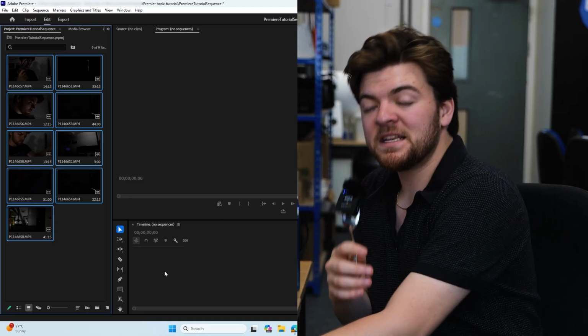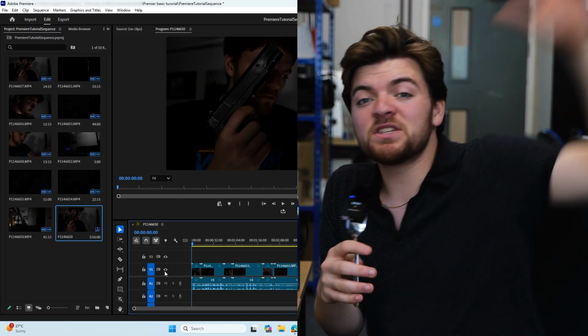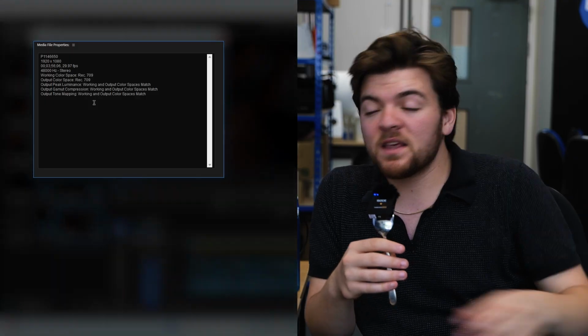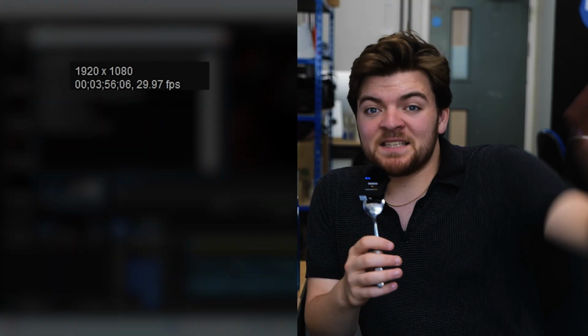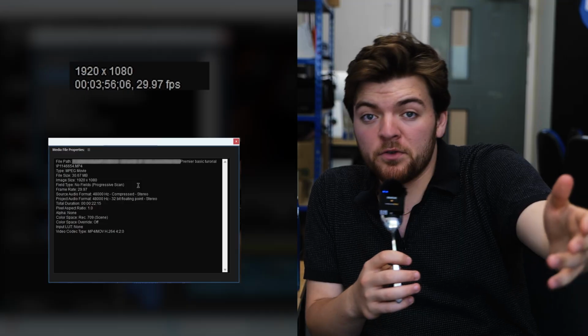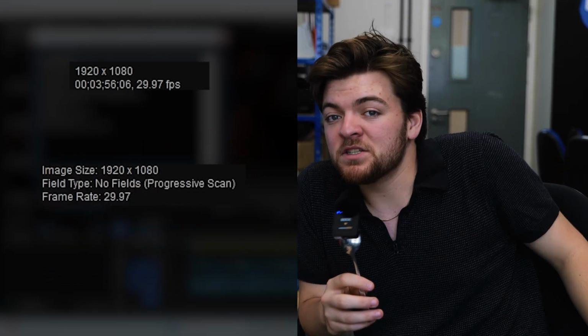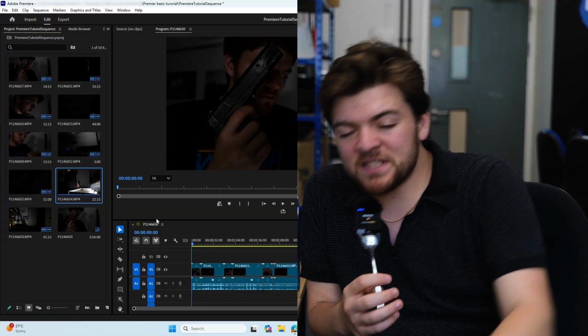And there is something to note here that you need to keep in mind whenever you're creating anything, and that is how your files are formatted. Because we just dragged our files into the sequence, it is going to inherit the same properties. So if we look at the sequence, we can see that it is HD 1080, which is borrowed from our footage, and it is 29.97 frames a second, which is also borrowed from our footage. It is going to do that automatically unless you tell it to do otherwise, but we're not doing that today because we're in the basics.